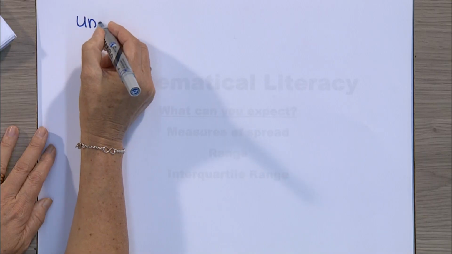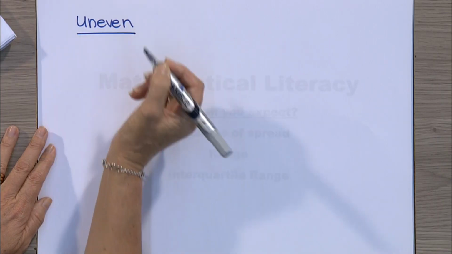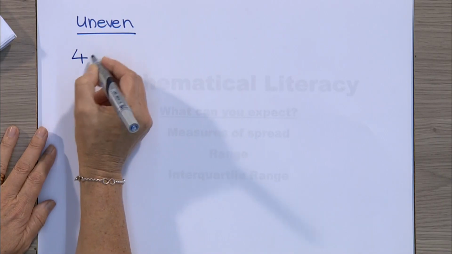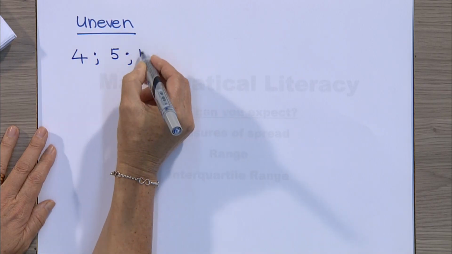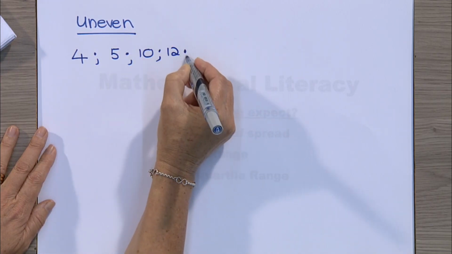Before we continue, I want to do a little exercise with you, and that is to work out those 3 concepts. I'm going to give you a data set, and I'm going to give it to you already ordered from small to large. We also get uneven and even data sets. So let's start with uneven. I'm going to start with an uneven data set. So I'm going to give you the following data set.